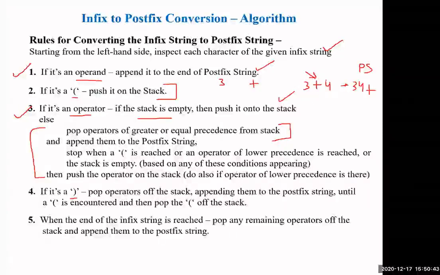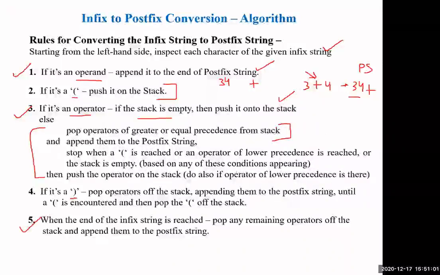Then we have the operand again. Again, an operand is encountered, we have to append it at the end of the postfix string. So our postfix string will become 3 4 like this. Then we have this plus operator, which is left behind inside the stack. So it will be cleared by use of this rule.